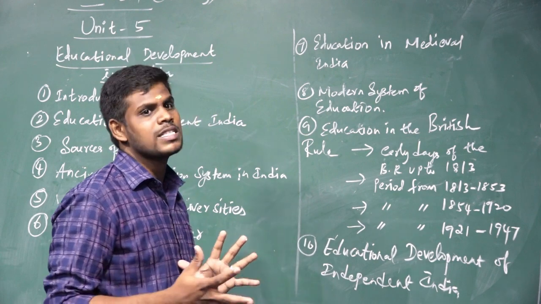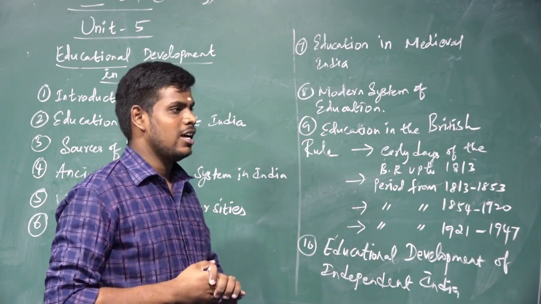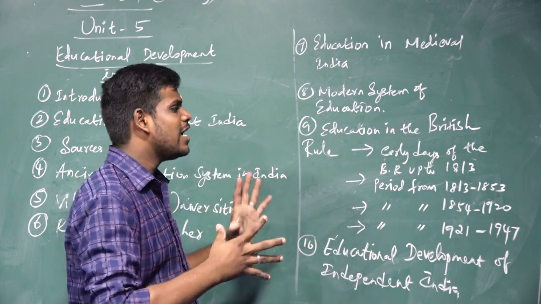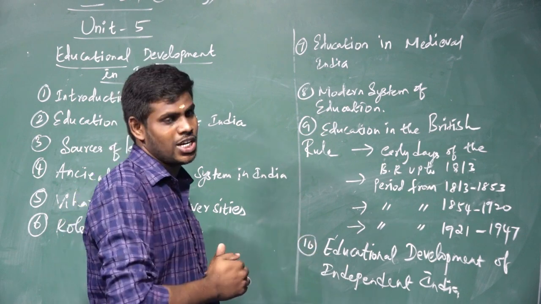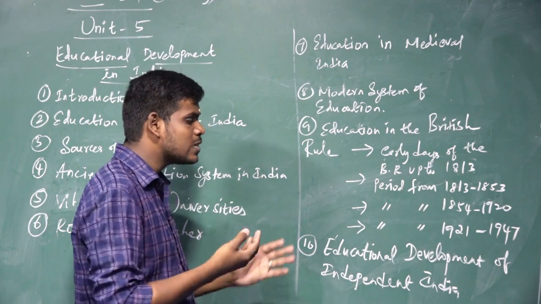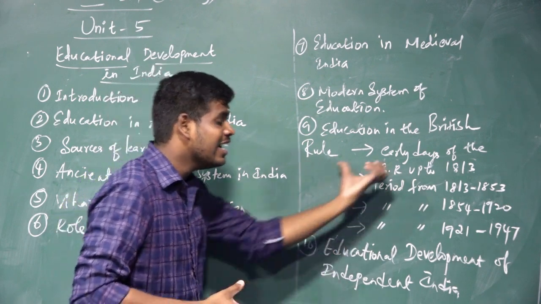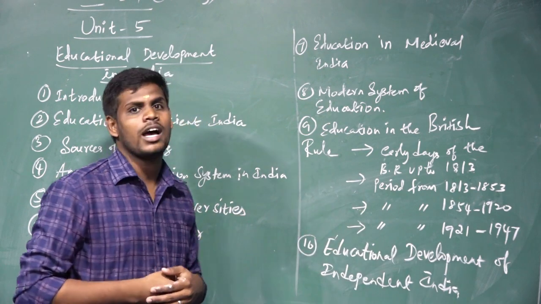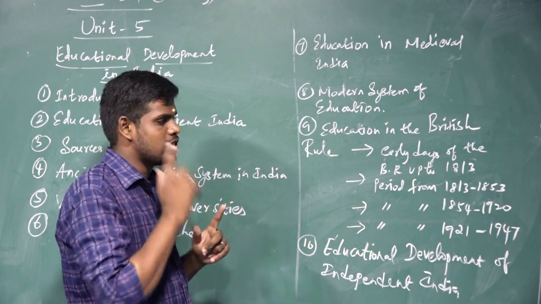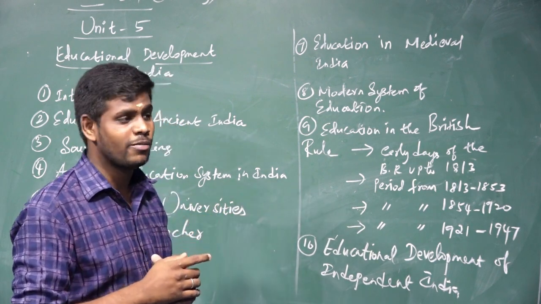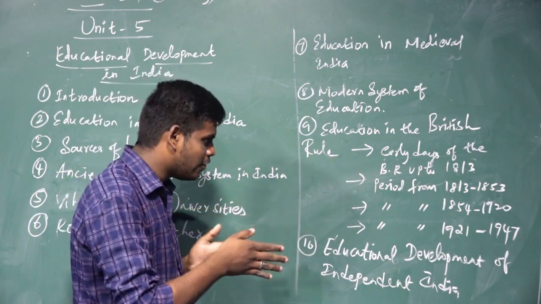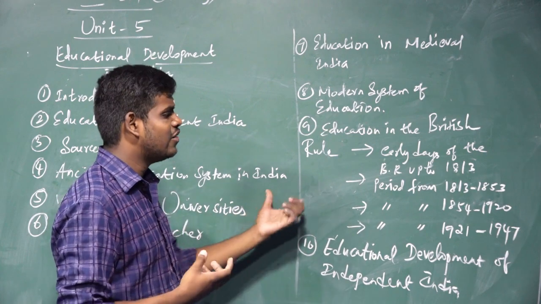The second period was also marked by great educational controversies concerning the issues of educational policy, such as the medium of instruction and the spreading of modern education. First there were the Orientals, who supported Oriental learning and the use of Sanskrit and Persian as the media of instruction. They were opposed by the Anglicists, who advocated dissemination of Western knowledge through English. A third section believed in the use of Indian languages as the medium of instruction.